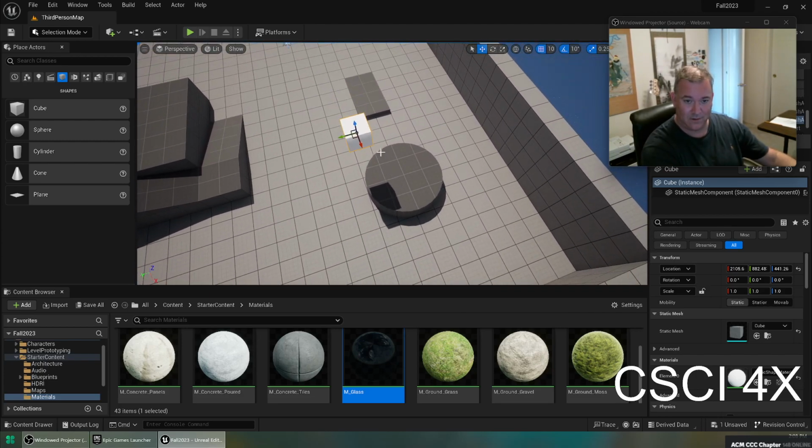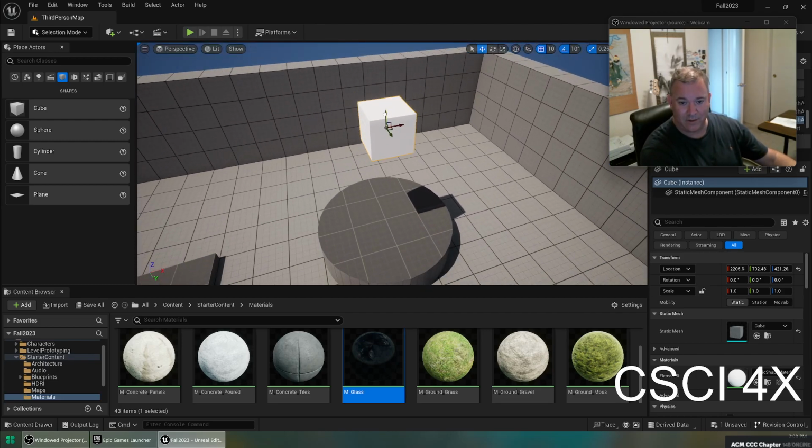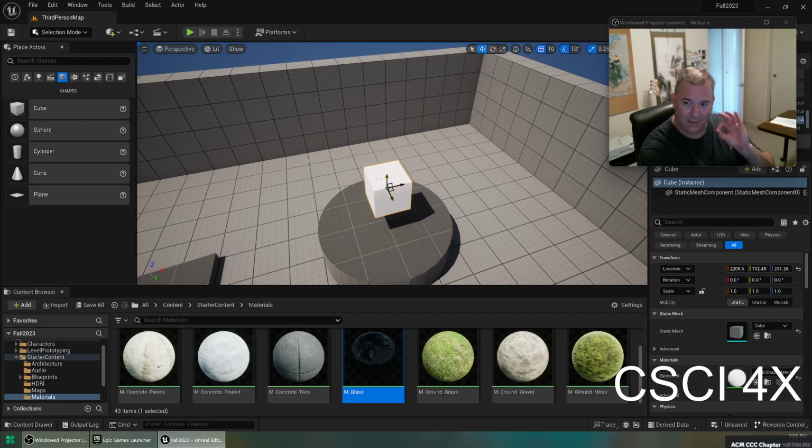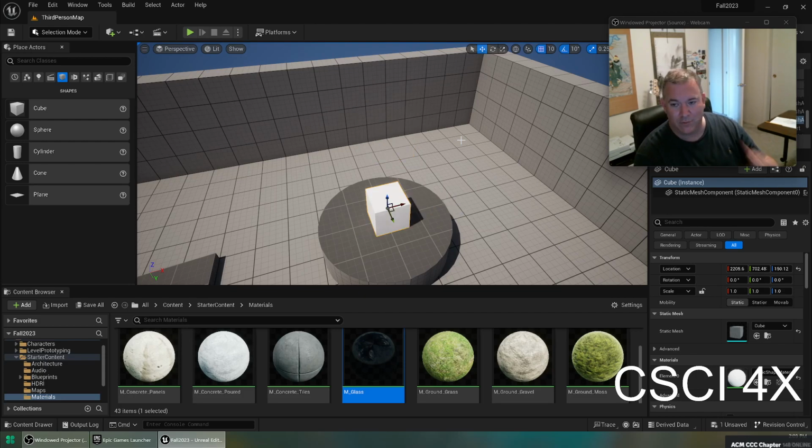If I click and drag on the red arrow, it'll only move in the X direction. Very nice. Okay, so I usually just click on these one at a time. And then when I want to place it down, I can click and drag on the blue arrow and drop it down. Now, in order to get a perfect snug fit, there's actually a shortcut for that, which is the End key on your keyboard. If you hit that, it snaps the box down to be a perfect flush fit on the cylinder.